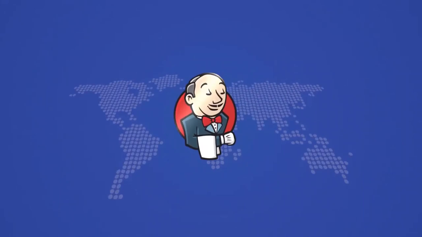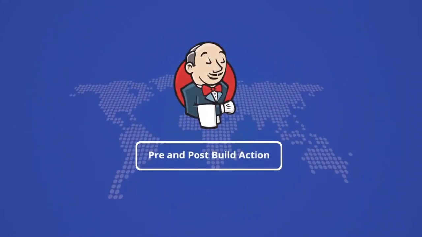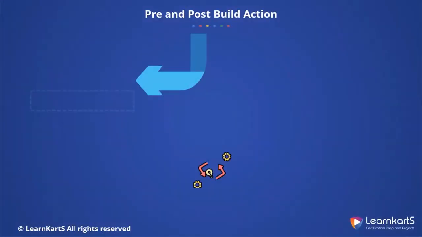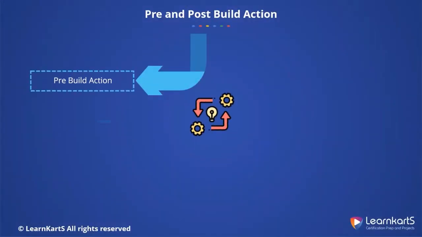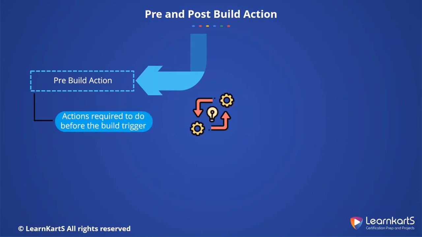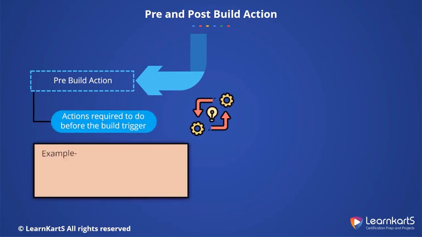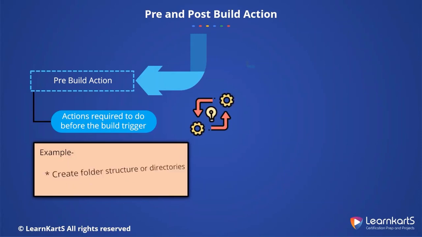The next one is what exactly are the pre and post build actions, something which we will be able to take care of. From the name itself it is clear that before the build process, if you want to do some kind of action, for example, you need some folder structures or directories to be created, that's something you can take as part of the pre-build actions. Like if you want to delete some files or remove some folders, you can do that so that according to that you can have the build process done.